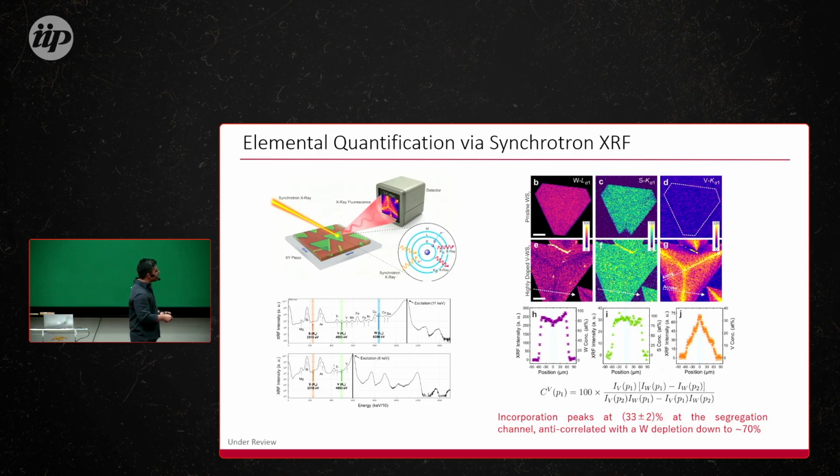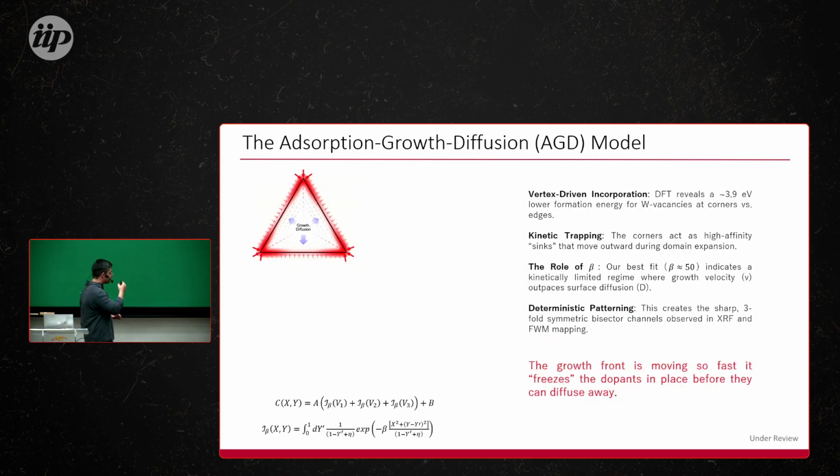And it's very, very interesting. So the question was the following. Okay, this is material science, right? So engineering, I can introduce defects, which in this case is the vanadium incorporation. And the next question would be why they want to stay in those bisectors. Makes sense, right? Try to understand. So we are proposing a model to explain this. It's just thermodynamics, quite simple, just a diffusion. That's what we are trying to do here. So we are proposing something that we call a desorption growth diffusion model. This is the name we have given.